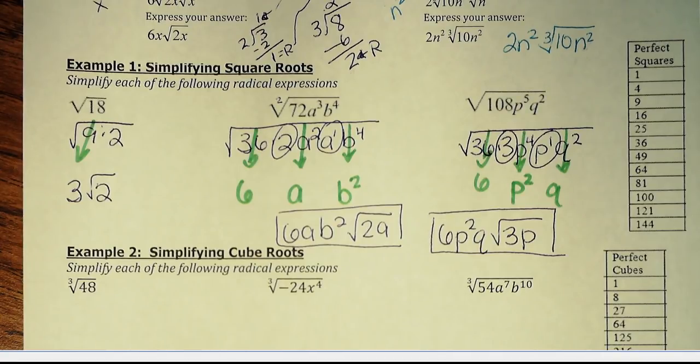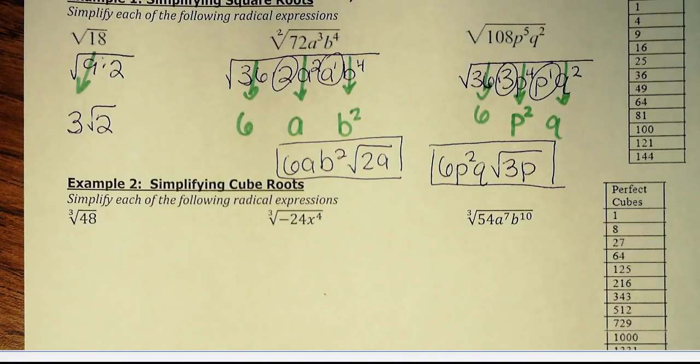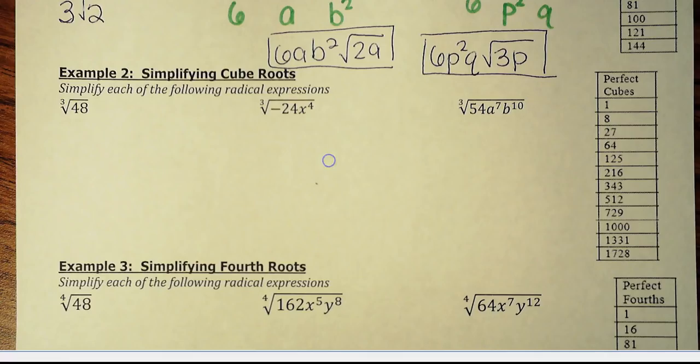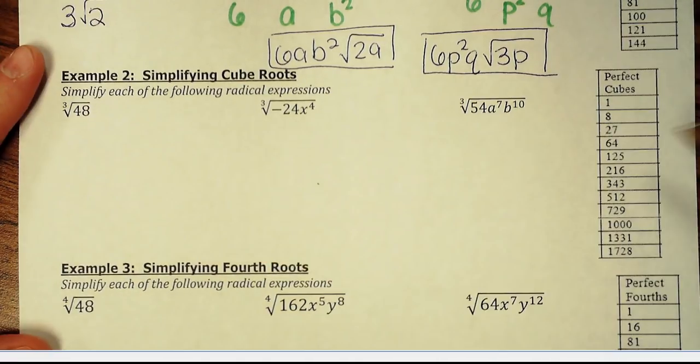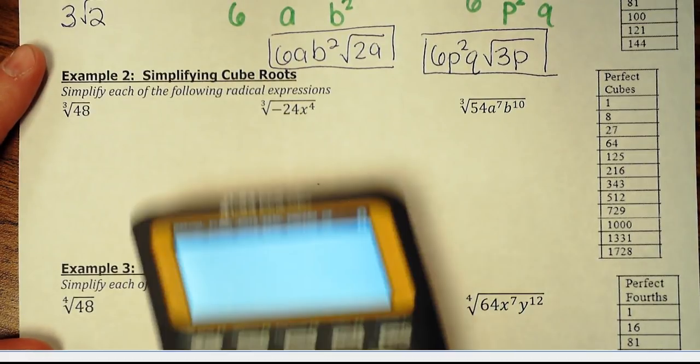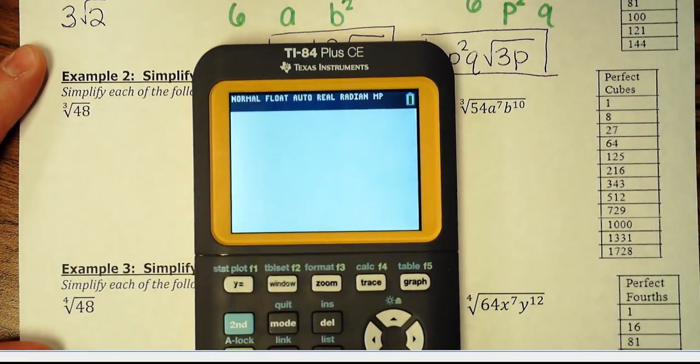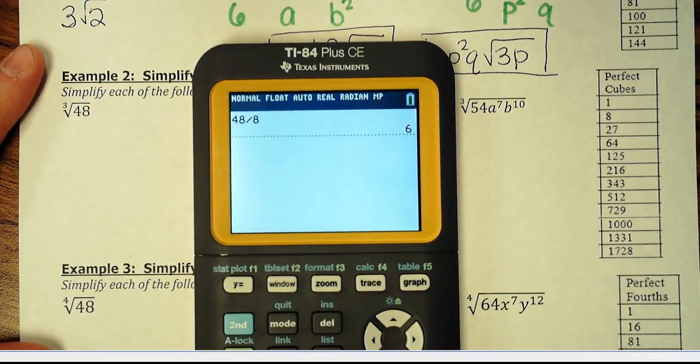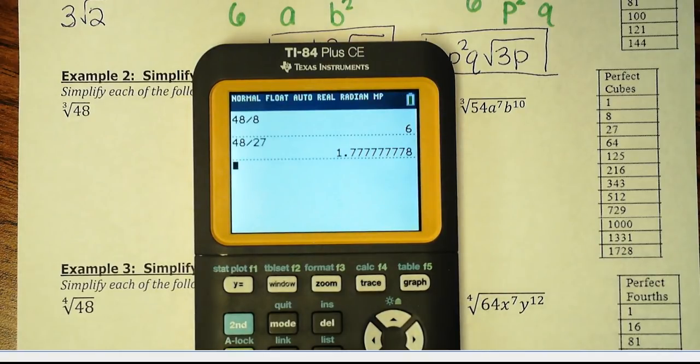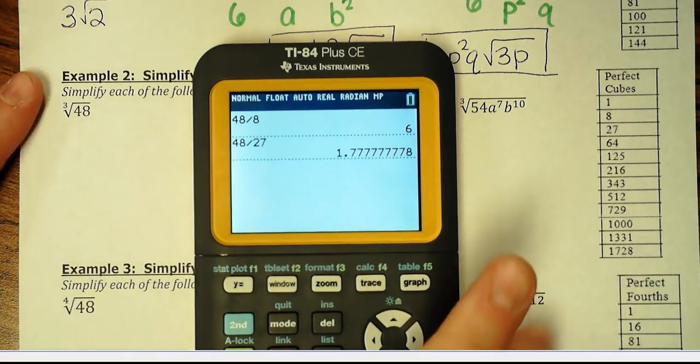Alright, now I'm going to switch over to cube roots. I put the cubes right next to this example so we can try this out. Remember, it has to be divisible by a number on this list, and we're not talking about adding, subtracting, we're talking about dividing. Okay, 48 is divisible by 8. You probably know this, but I'm just going to show you real quick. 48 is not divisible by 27, so 8 was our only bet here.